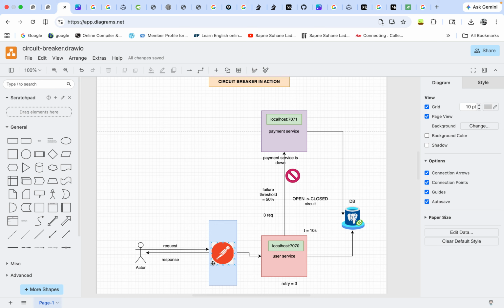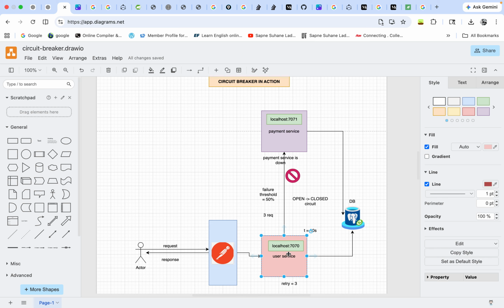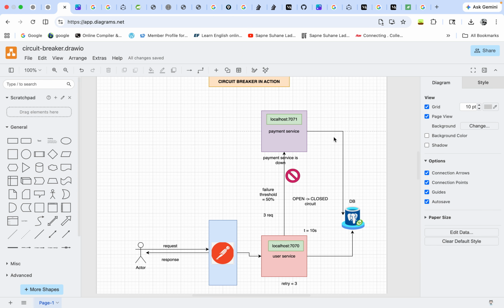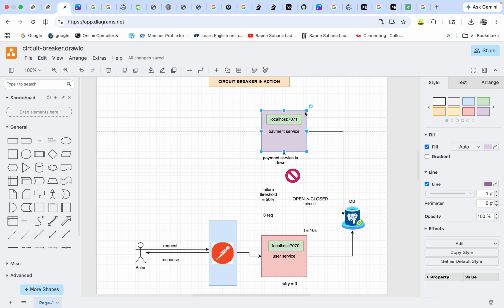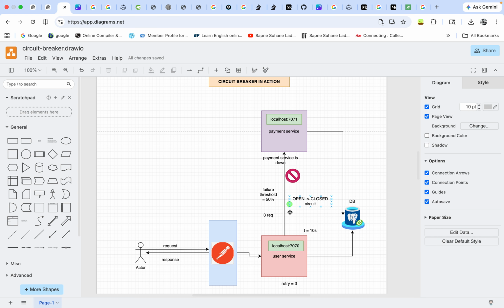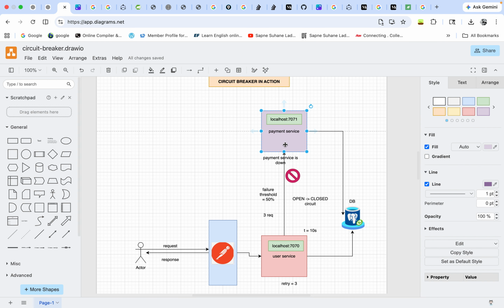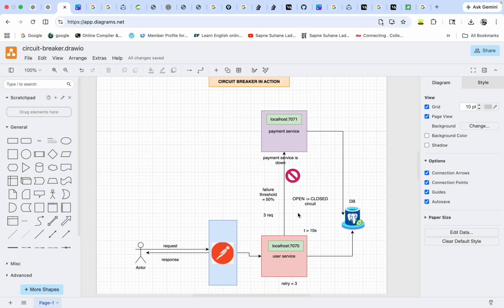The client sends a request via Postman or something, and since the payment service is down, it would not get any response. After some time, this request will be retried.